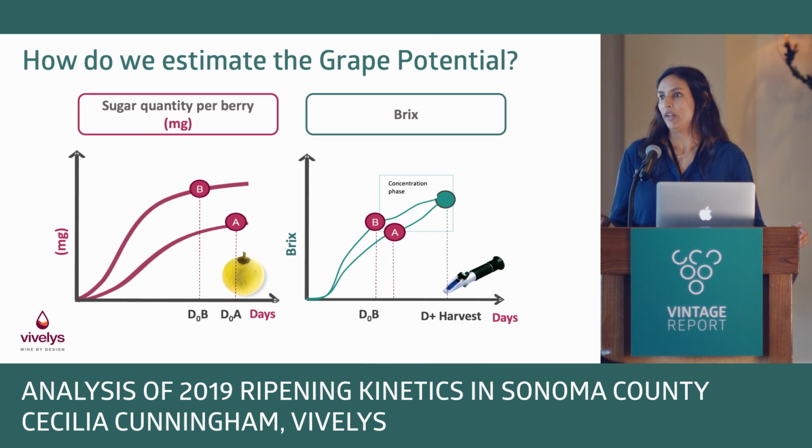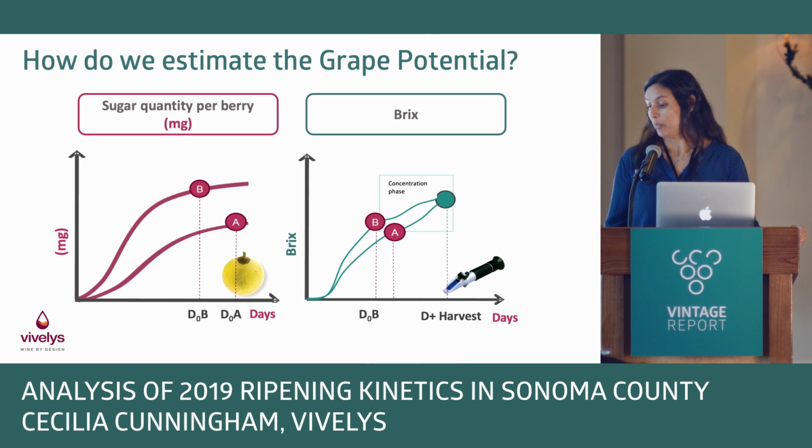Block B is going to be earlier and with a higher concentration of sugar, but later on, by loss of volume and concentration, they may reach the same brix, and they may be picked at the same time and considered as similar blocks, when in reality all these metabolites that we're looking for are different. And we're going to have two different picking dates, two different ripening times, and two different qualities.